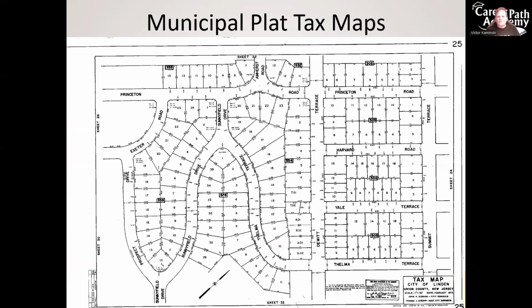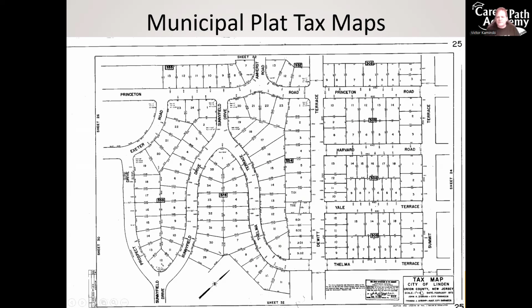Here's another example of a municipal tax map, which was a plat map at some point in time of a subdivision of all of these different streets. And here are the block numbers. You can spot them. Usually they're bold in rectangles like this or in circles. And then each individual lot is consecutively numbered on the block. And you can see the lot sizes on each one as well if you were to zoom in.